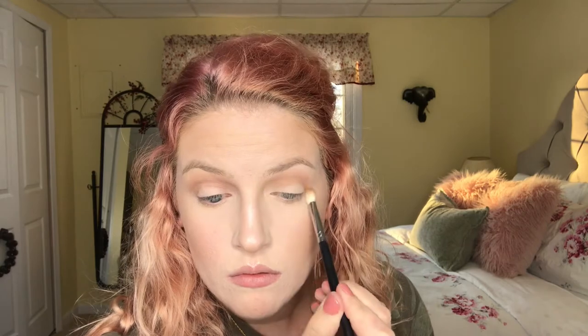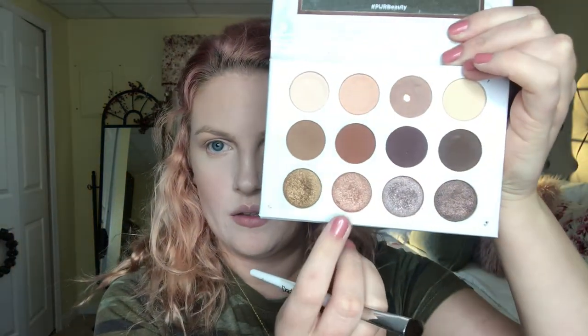I'm gonna go into this shimmer shade. Normally when I use these shimmers for a more bold look I'll wet the brush after I've already gotten eyeshadow on it, but I really want this to be natural, so I'm just going to apply it dry. What's natural about shimmer? Everything, I feel like — if you were to cut me open I would have glitter. I love glitter.